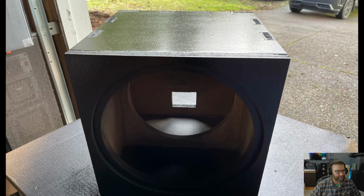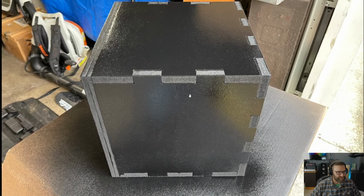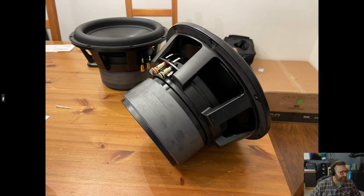My group was like, hey man, let's just keep this thing straight up DIY, bare bones. Let everybody be able to do this thing. So there we go. You can see it starting to come together. You've got that nice little texture to it now. You can see that texture starting to form. Really, really cool. And here's the driver. Let's talk about the driver.